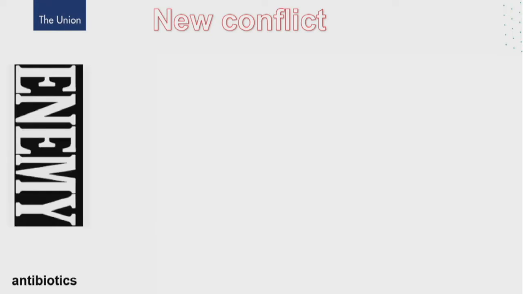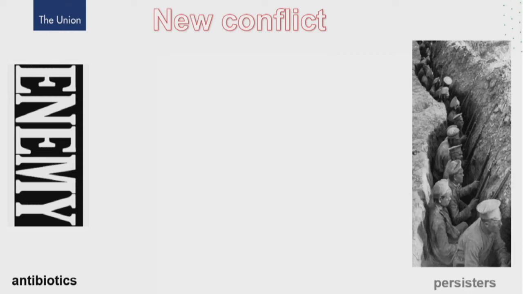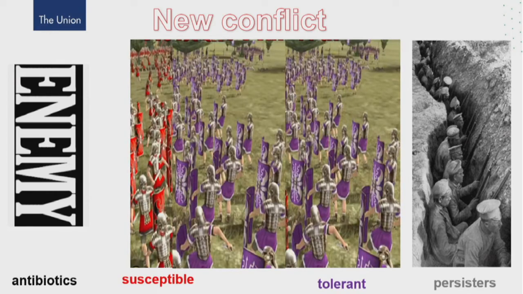Unfortunately, what we know with history is one conflict often doesn't end and leads to a new conflict. So what happens then? The enemy comes back. And we have persisters, but the persisters take about the same proportion of your new army, because these persisters are actually a phenotype, the characteristics of humans. They're the cowards who hide, right? And this is just a phenotype. This has nothing to do with the fact that there was a war before. Whereas the rest of the population, the army, has now understood what the tactics of the enemy are. So they come back, and now they have adapted techniques to actually fight. They're fit to fight. They're able to fight the enemy better. And so we have less of these fully susceptible.